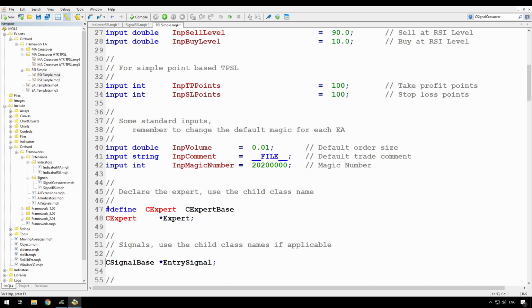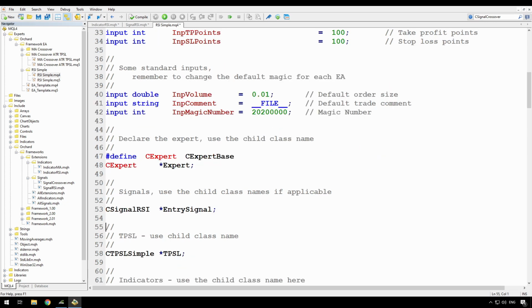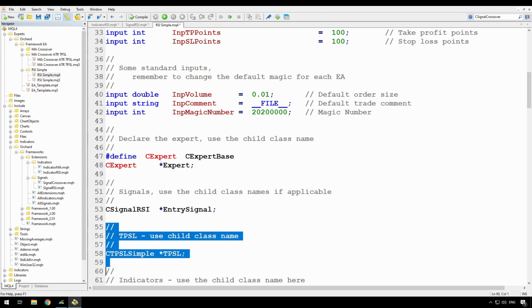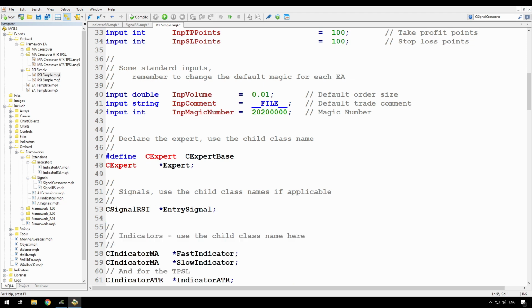Next, the signal. So we built a specific signal for the RSI. So I'm using the class C signal RSI to define my entry signal. The file that I copied here used a specific take profit stop loss. I'm just going to be using fixed numbers, so I can remove that. I can replace these two moving average indicators now with the RSI indicator.